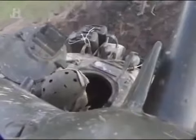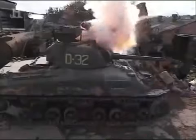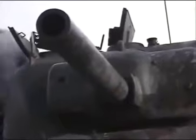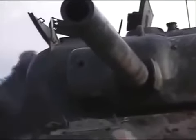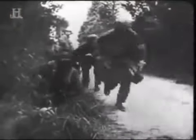Fast and reliable, but with a fundamental weakness. Its armor was no match for the high-velocity German guns the tanks would come up against. Our armor was not even maybe half the thickness of the German tanks. Their guns, the rounds they fired could just go right through it just like butter. The Germans had their own nickname for the Sherman. They called them Ronsons. The advert of the day for the Ronson lighter was one flick and it lights.